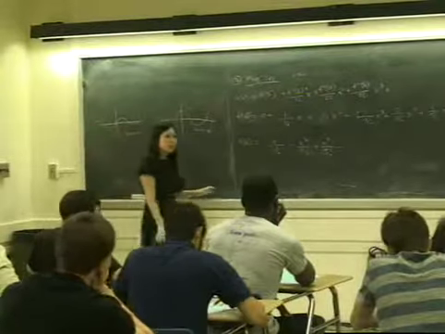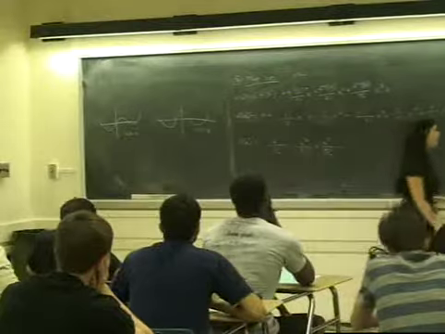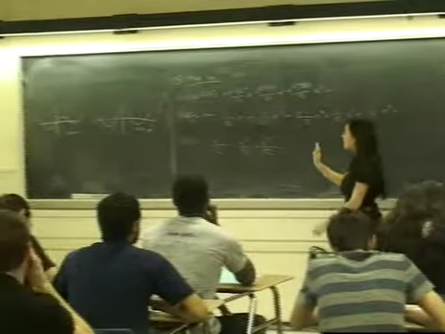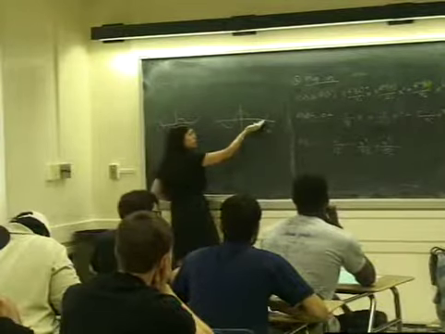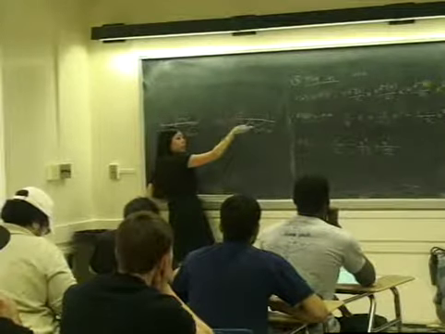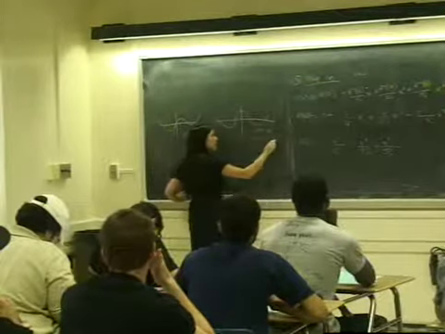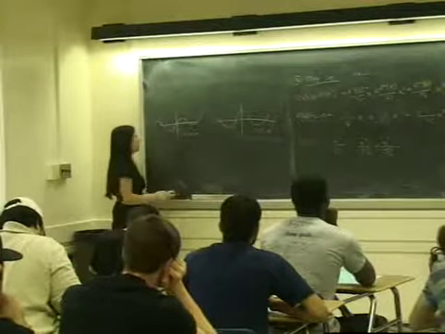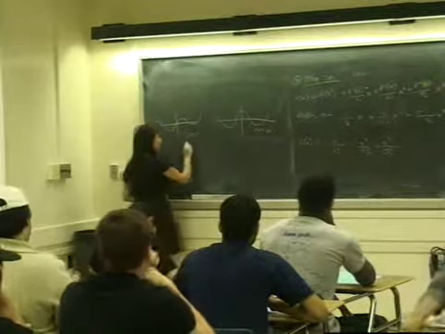Do we all remember what even and odd functions are? If you don't, then maybe this won't be helpful. An even function is symmetric around the y-axis, right? The y-axis acts as a mirror for the function, so we can flip it over and it'll overlap. It'll be the exact same thing. So cosine is an even function. Even just means it's symmetric about the y-axis. An odd function is symmetric around the origin, so sine is odd.